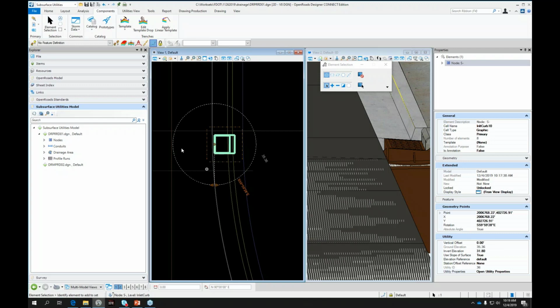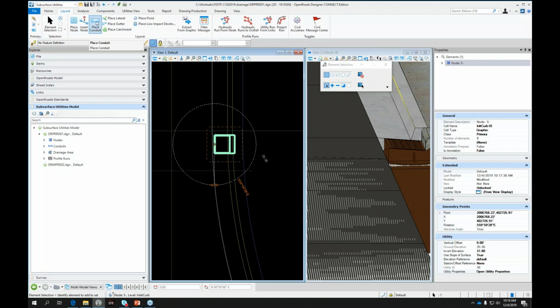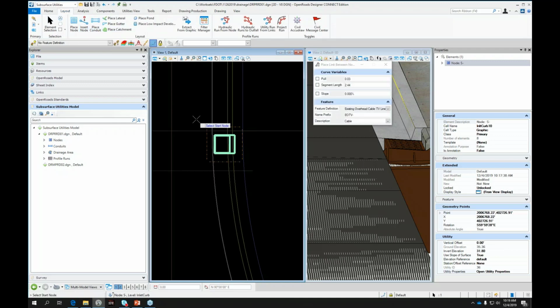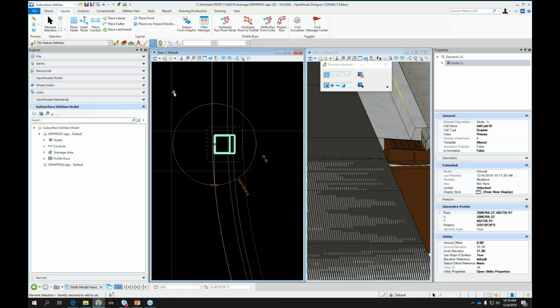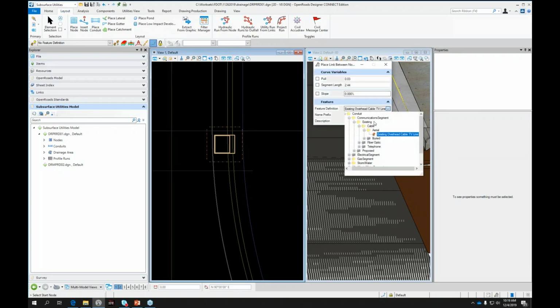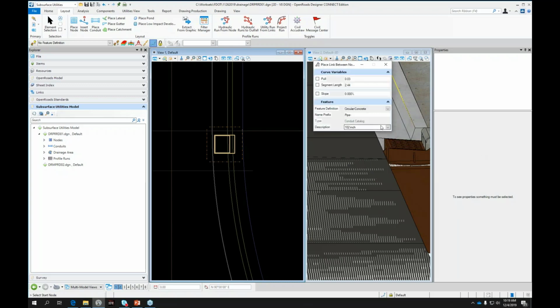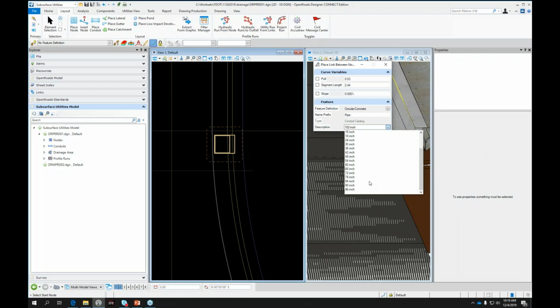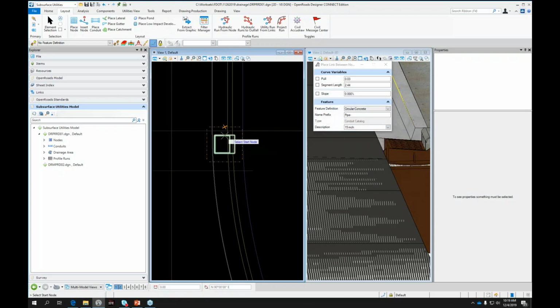Same thing when you go to layout. If you go and lay out a link or a conduit, in this case, it's going to ask you for a start node. Let me get out of the selection set. Place a conduit. So I'm going to have to pick an acceptable feature to put in between two storm inlets, and that would be, in this case, a drainage pipe. I'll do a circular pipe, and I can start with a default of, in this case, a 15-inch pipe, and it asks me for the start node.